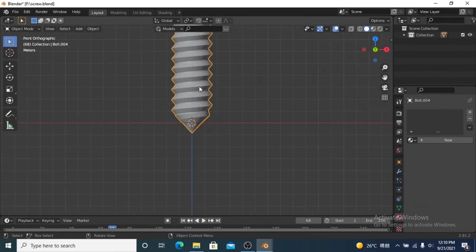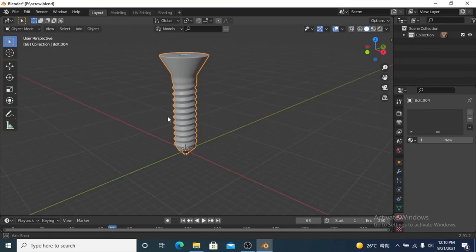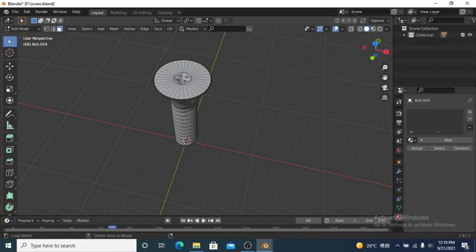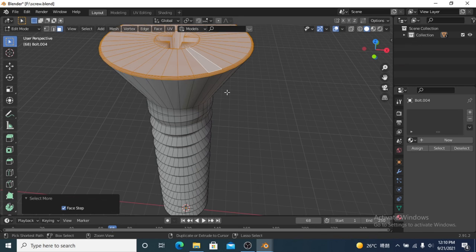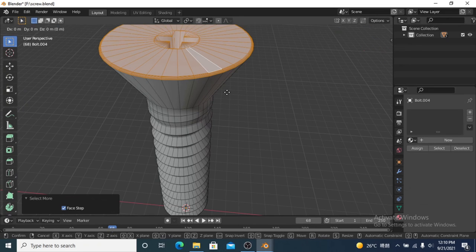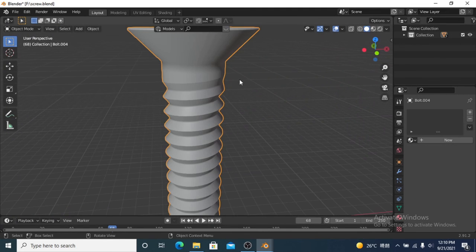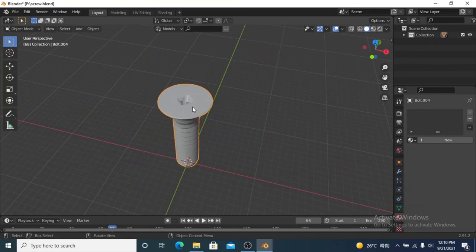You have a screw. You know, you could do a bit more to it, but that's just doing it very quickly. Okay, and then yeah, we could go up here, edge select, increase the select here with the face select. I want to just get to there, and then just bring that down, and there we go. Screw. That quick. Alright, save yourself a lot of time. Get the Bolt Factory add-on if you're going to be making screws.